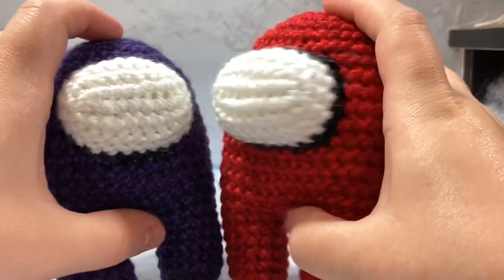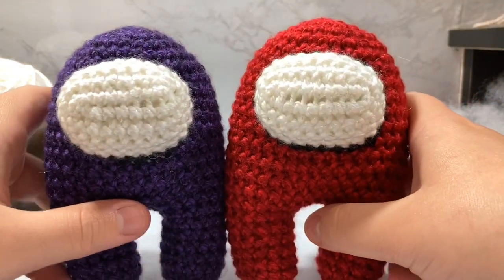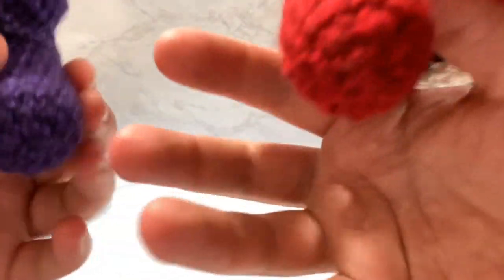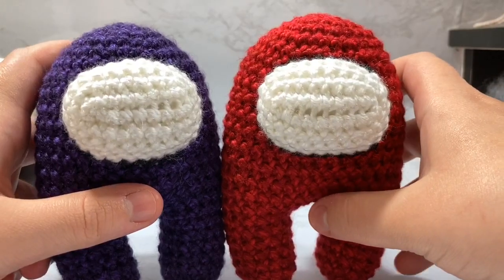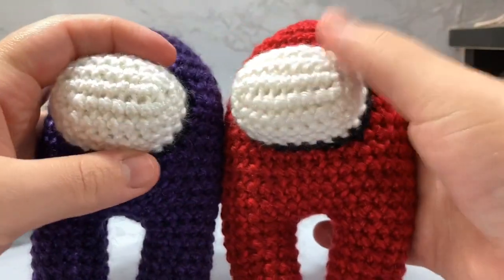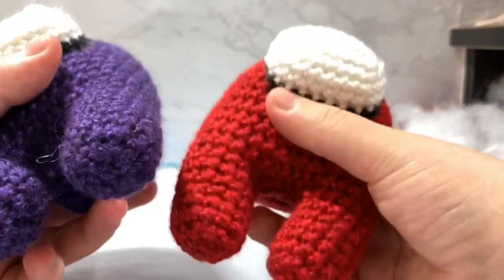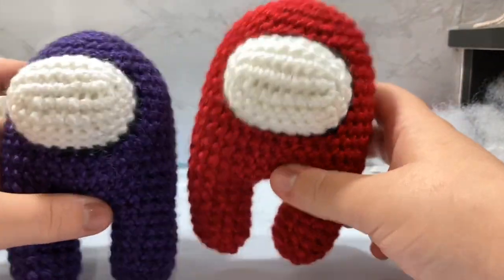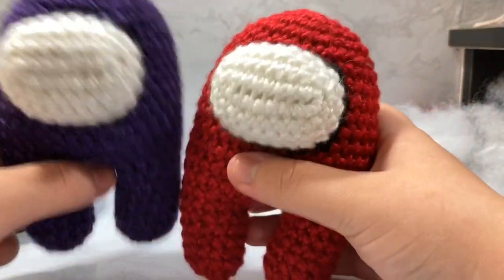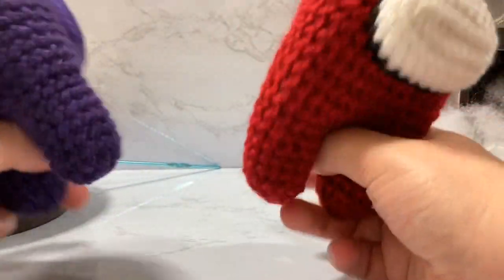He is all done — I have two of them right here, they're super adorable. You can make them in all the different colors. If you're looking for a written tutorial, it's on Ravelry and also on Lovecrafts, linked down below. Thank you to everybody who asked for this tutorial. You can request things down below in the comments, and we do polls in the community tab. We have PayPal, Patreon, Ravelry, Lovecrafts, and all kinds of links below.